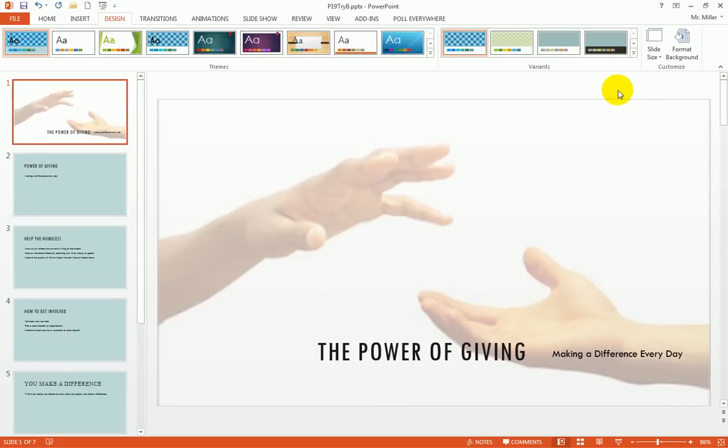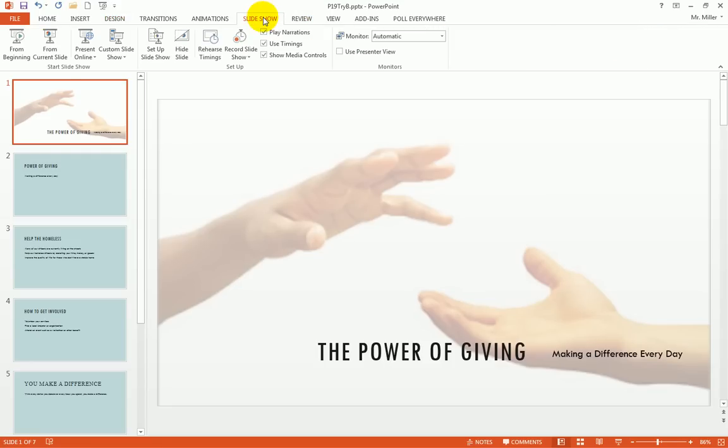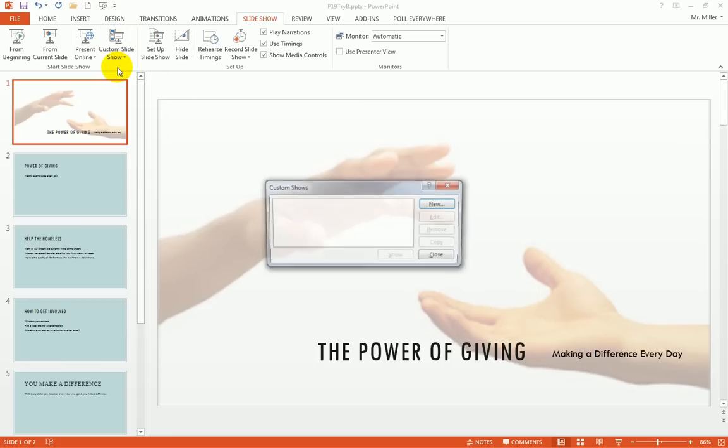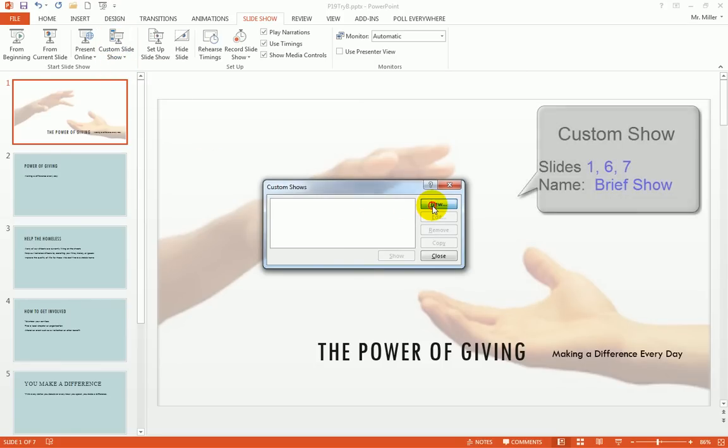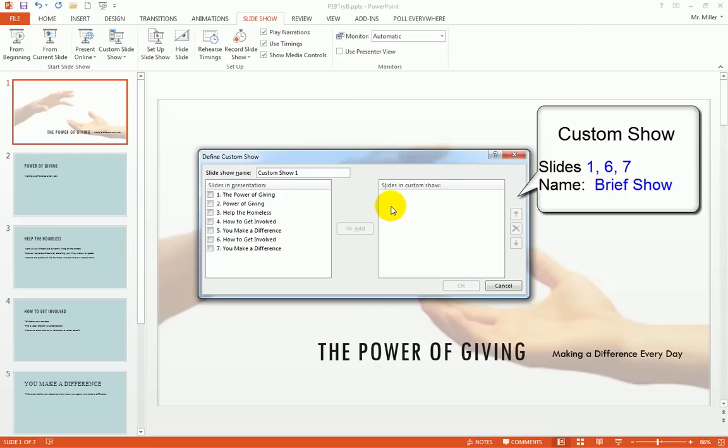The next thing I want to do is set up a custom show. So we're going to go to the Slideshow tab, Custom Show, create a new show, and the slides that are going to be on this custom show are slides 1, 6, and 7. So I'm adding slides 1, 6, and 7 to my custom show.